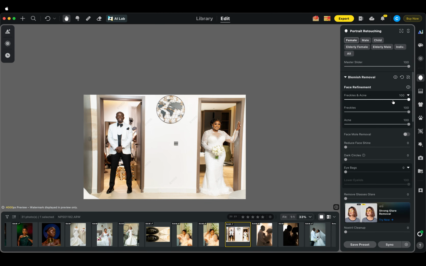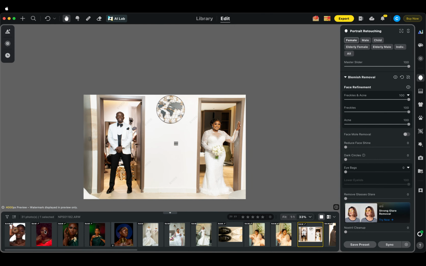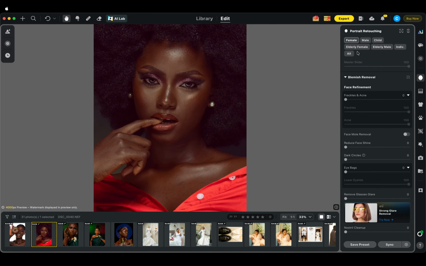So now the next thing is, if you select your subject, let's assume you're editing this particular picture, and it's already female. Note that anything that Evoto has already assigned to the particular subject in your image is going to be selected by default. So this is female.